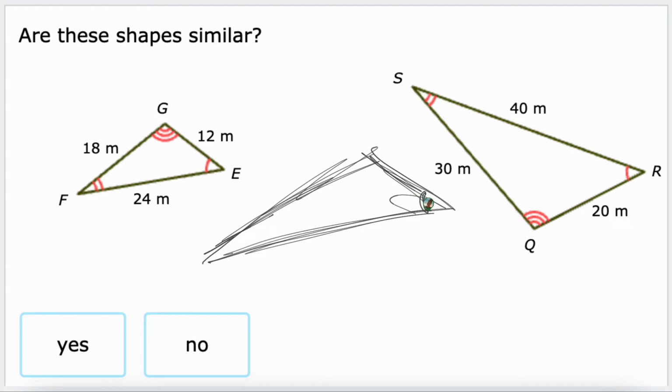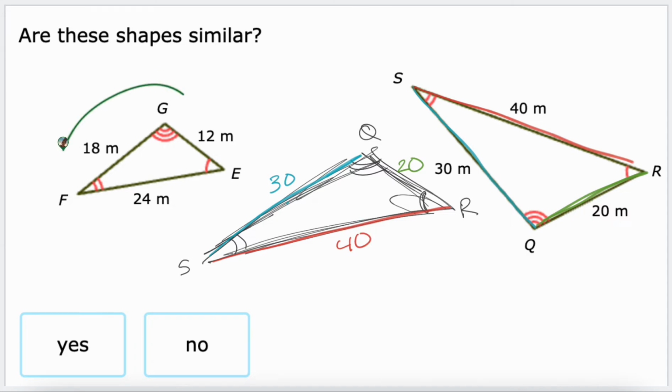And we have this 3, and we have 2. So where we had 2, we had an S. Where we had 3, we had our Q. Where we had 1, we had our R. Okay. So from QR, this line, they said that was 20. We said that SQ was 30. And we said that SR was 40. Okay, so now we have our triangle oriented the same. So now we can compare these two triangles.